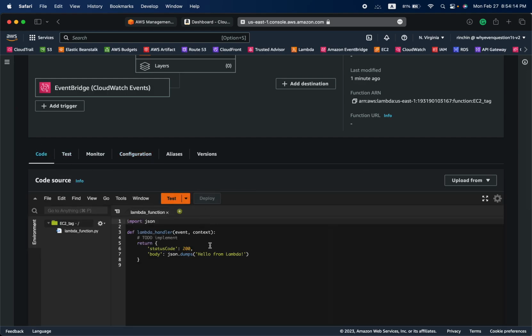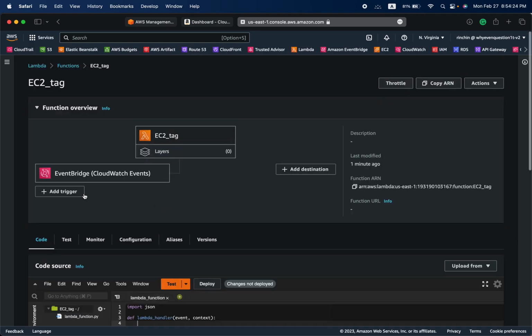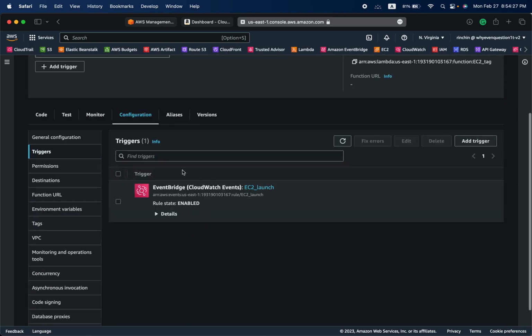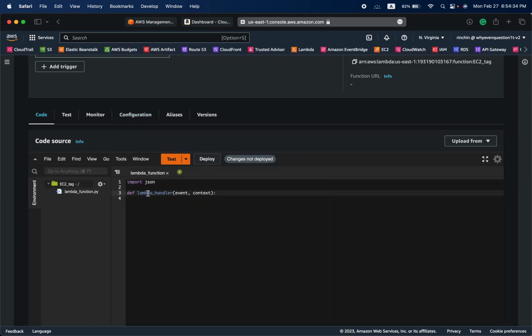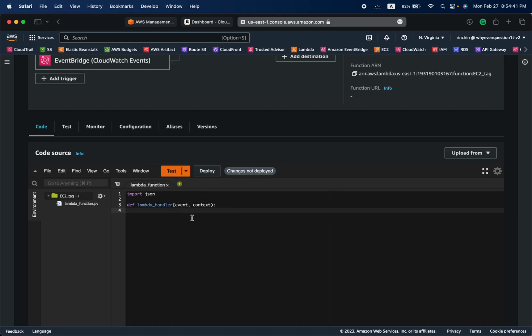So what do we do next? Well, we know that our EventBridge, whenever it's executed, will pass parameters into our Lambda handler, and the parameters that are going to be passed into the Lambda function are encapsulated in this event variable.